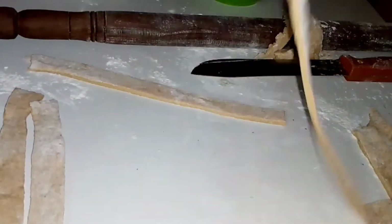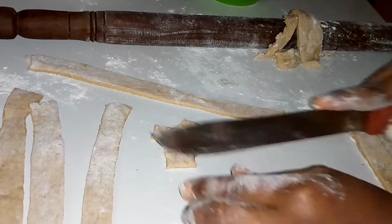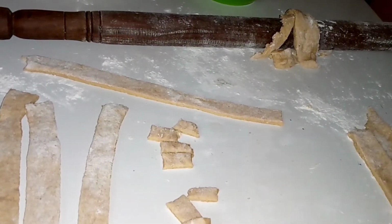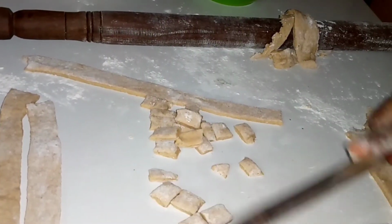Very easy. This recipe is perfect for birthday parties, for any kind of celebration, as an appetizer or even dessert. You can use it for a child's birthday party. You wouldn't need to break the bank to make it. The ingredients are cheap. A little flour goes a long way.